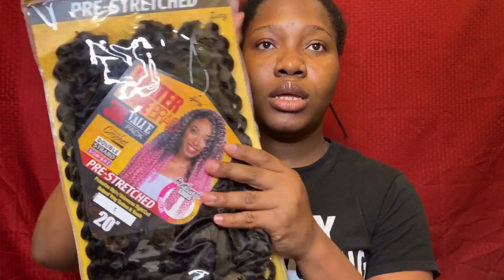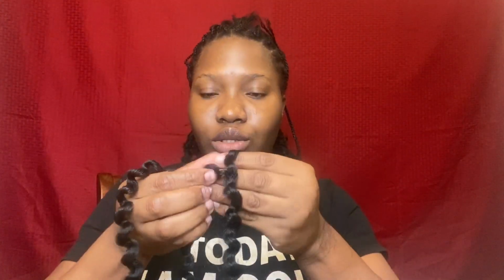I am going to show you guys the hair that I'll be using for this video. Now we'll be using a butter wave braid. I'm gonna take two. From one of it, I'm going to divide it into two. I did this because I don't want the hair to be too thick, so this way it's not going to be too thick for me. You don't want your locks to be too thick and you want it to be light. You can also do it this way. And I'm going to go ahead and start separating the hair.